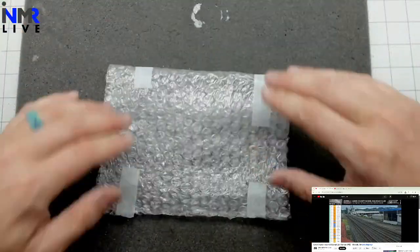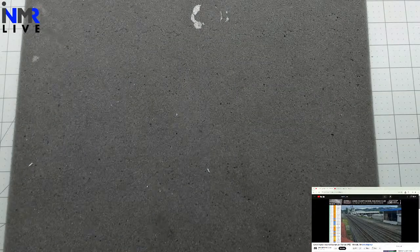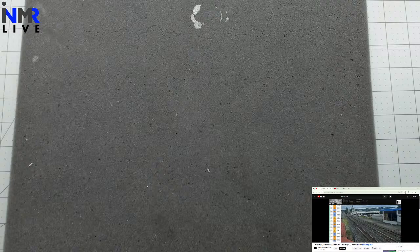And now let's look at some Autoracks. All right. Let's see what we got here. I think this is all of the painted ones. So I'm pretty sure I have one of every mostly prototypical road that Concor did, plus some of my custom ones that I've done in the past.